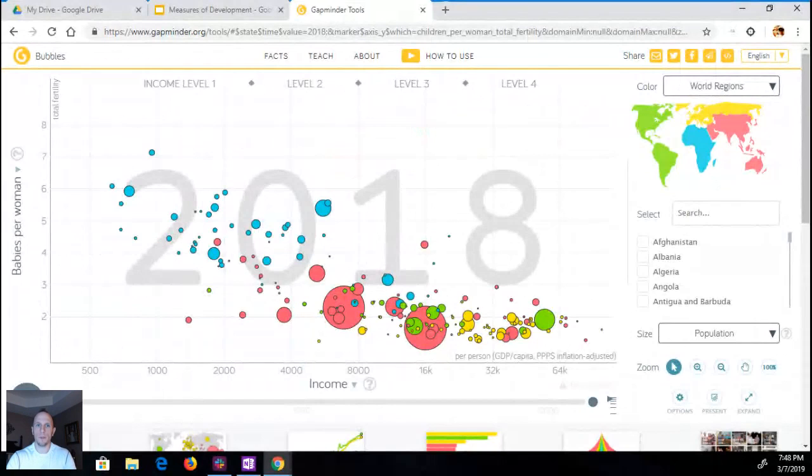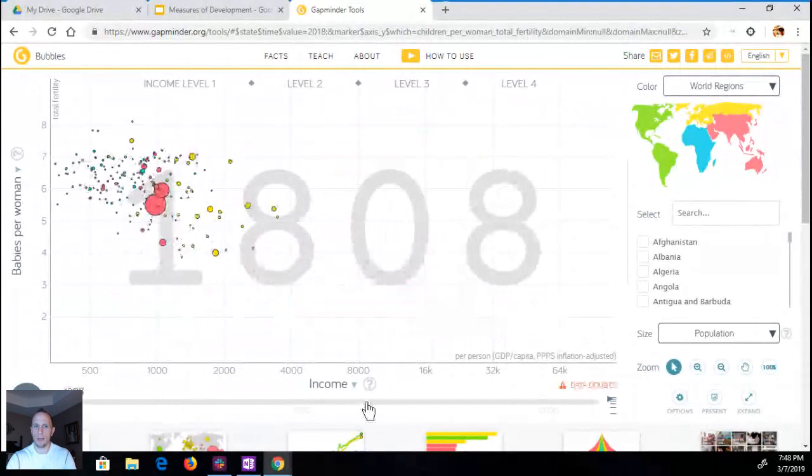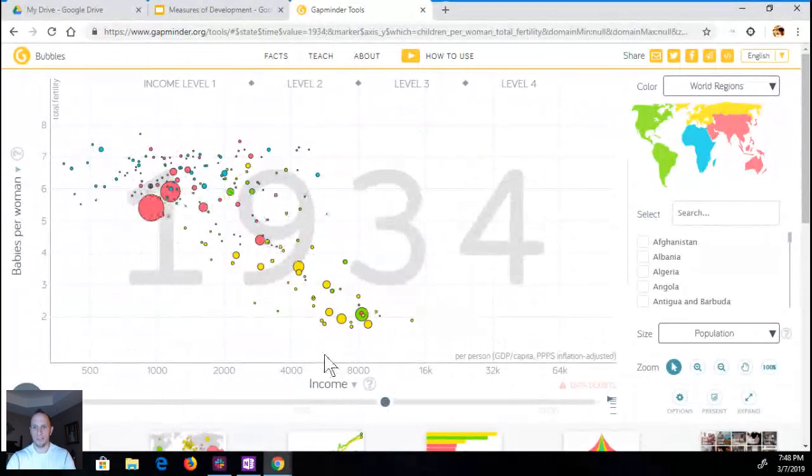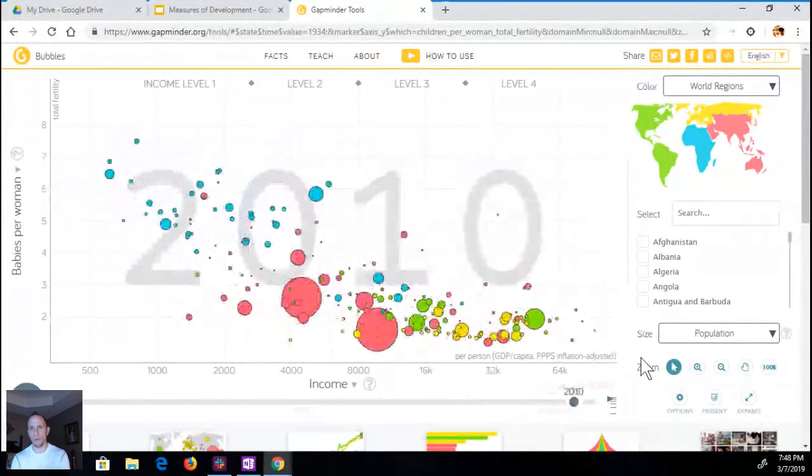Watch this. Again, let me kind of start this here because I don't want to wait that long. But all right, so look at this. What you're looking at is still we're on the income. And here are the amount of babies per woman, 6 to 8. A lot of the world is in this 6 to 8 range. That's crazy. And we're in 1930-ish. Watch this. As more people make more money, what starts happening to the total fertility rates? Geez Louise, I'm guessing that's China we're looking at there. Now, see how the statistics correlate with one another?